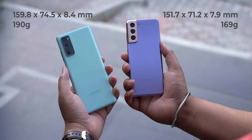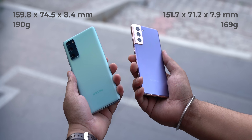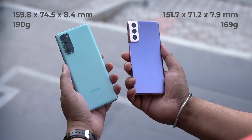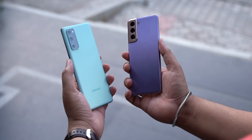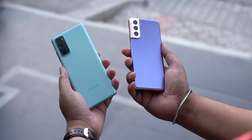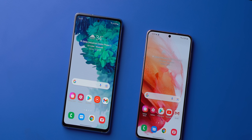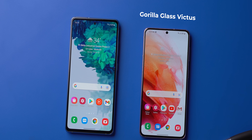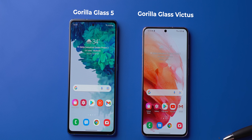So lastly, what's actually better in the Galaxy S21? First up, it has a more lightweight and compact design. The S21 is just a nice small phone, and I definitely like that. It's not like the S20 FE is bulky — it's a fairly handy phone, but the S21 is more compact. Also, the S21 has better screen protection — it has the latest Gorilla Glass Victus, while the S20 FE 5G has Gorilla Glass 5.